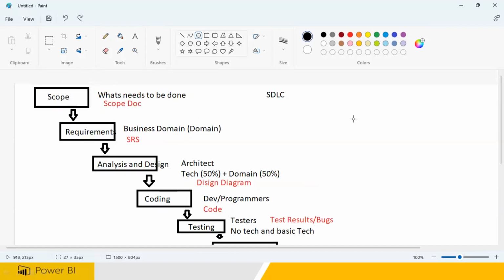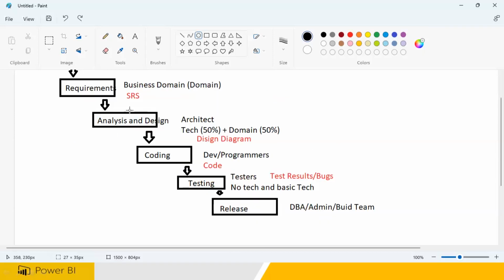You can tell them that I am aware of all of them, but I never worked on all these things because you're having 4 years of experience. Me, I worked on a lot of phases. I did not go for the requirement gathering, analysis, design. I was there in coding. I was there in testing also. And sometimes I used to release the software also. I worked on most of the phases in my 20 years of span.